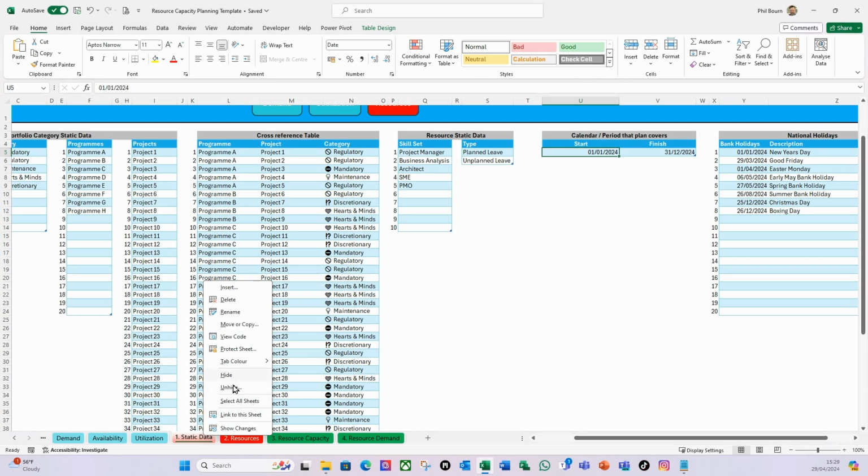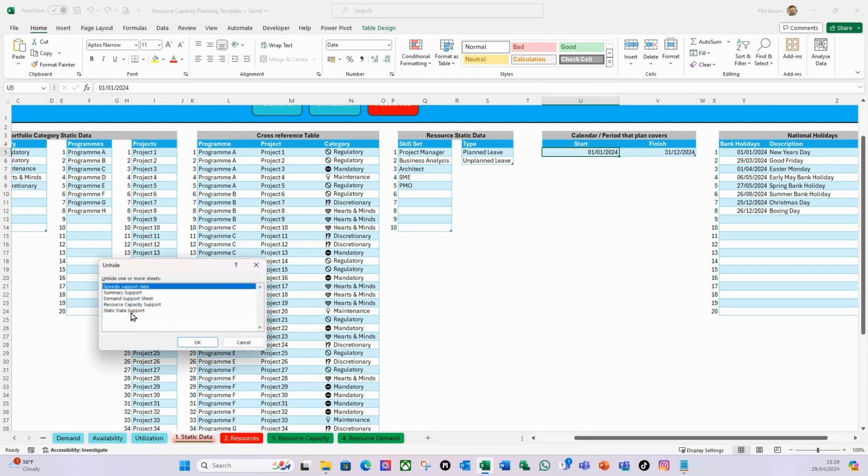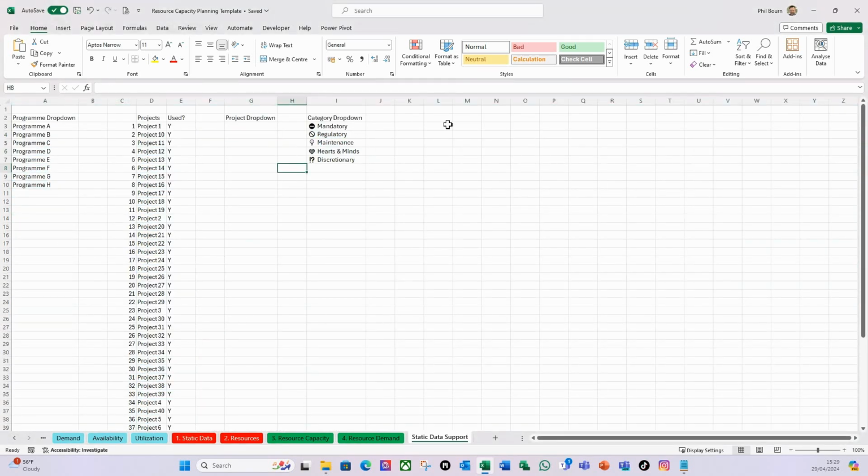So I'm going to unhide static data support, and what I'm going to put is a validation date. So I want this to be the date that we use for checking if it's a valid date in there, and also that we're not putting a ridiculous date in there.